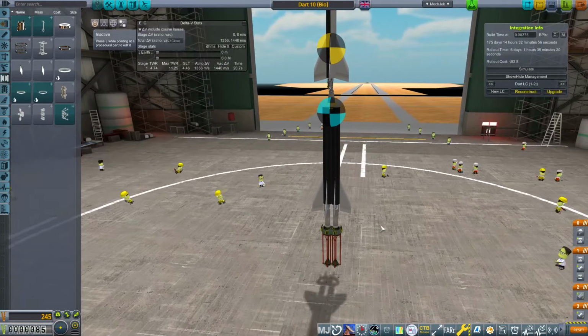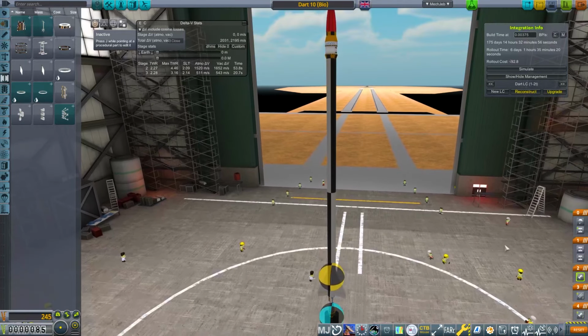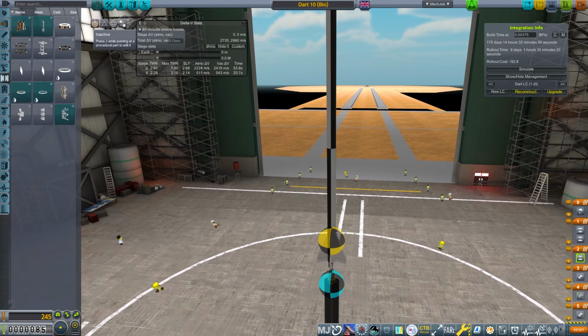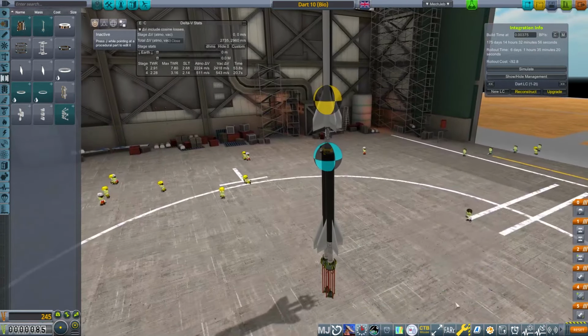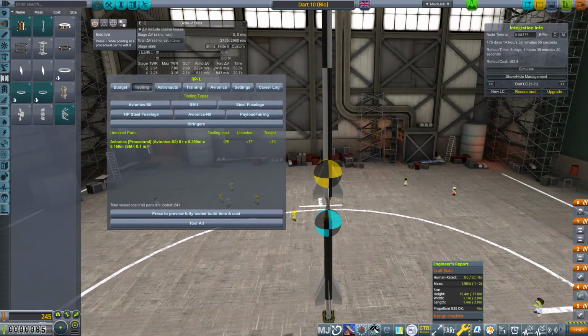Right. That's terrible. Need to fire that. And then what happens after that? After that, we're not decoupling that. We're going to decouple the one at the bottom, aren't we? Yes. So that needs to come down here, go to there. Okay, what's that look like? That looks like it should be able to get us into orbit, not in orbit, into suborbit. Right, I think that's good. However, we're going to have to tool that, which is bleeding annoying. So, tooled, it saves us 4 units. And what's the cost?